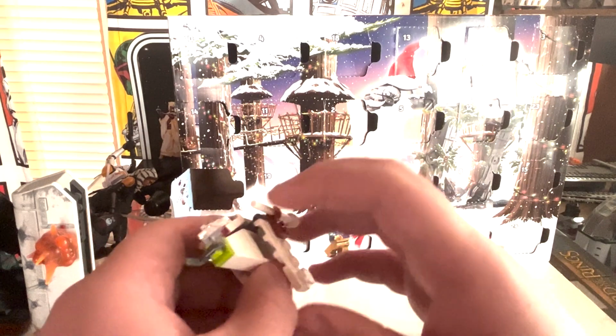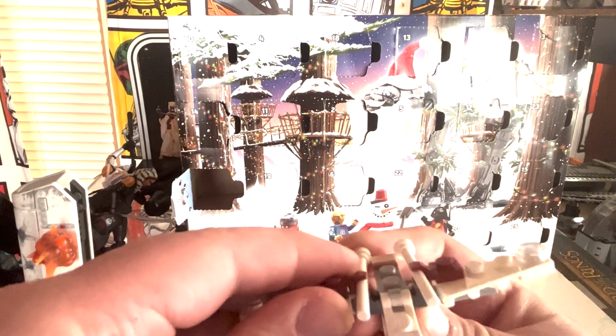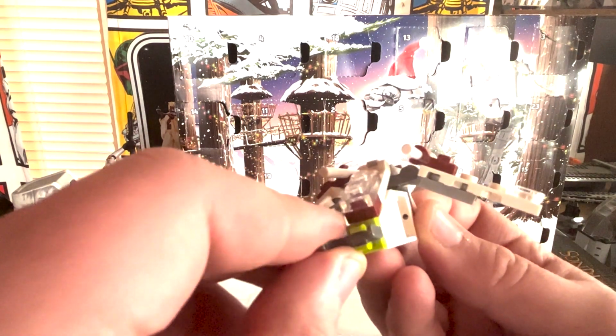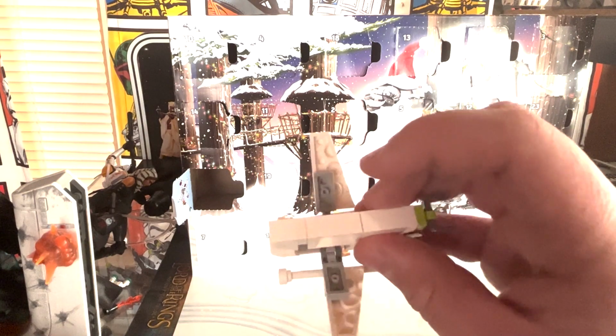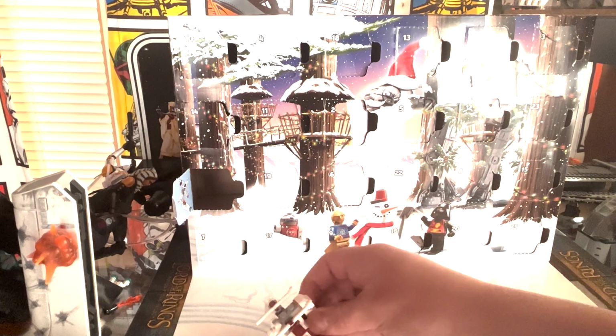Also, there's a bunch of loose pieces in here, so you'll be hearing those bounce around. It's sort of poorly placed in there, because it's not really meant to fit back in. This is the Republic gunship. And with it, it's pretty good in detail. These aren't the most amazing builds ever, but they look pretty cool. Again, they aren't amazing, but I think it looks good enough for what it's supposed to be.